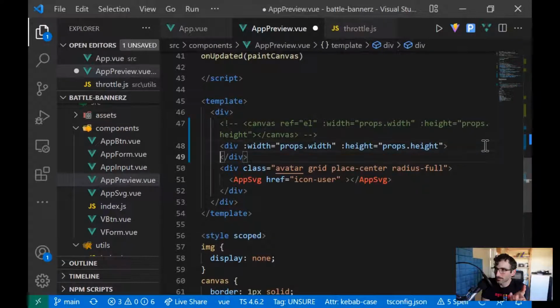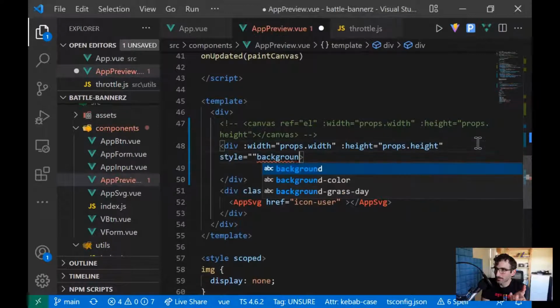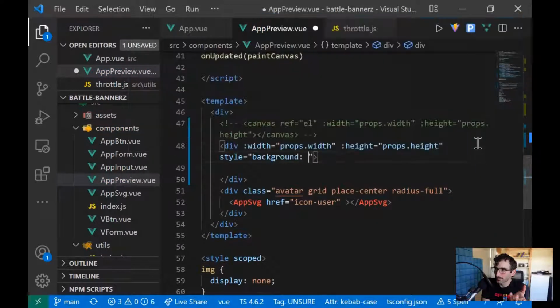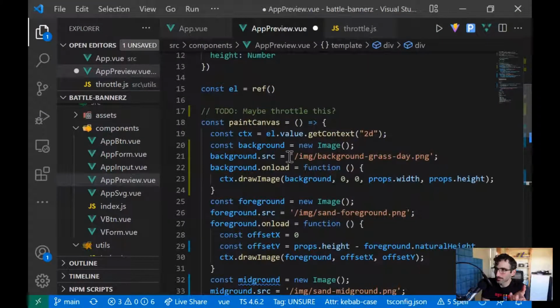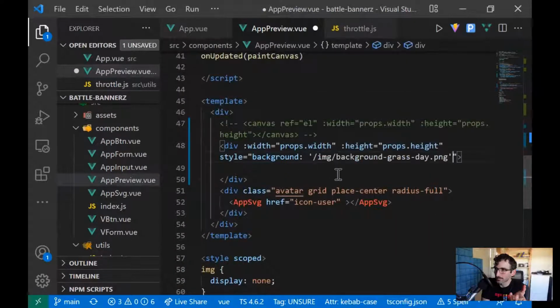And then inside of this, we're going to say, let's see, style equals background. Gosh, I always do that. Background of the same background that we had here. That's going to be something that remains the same.